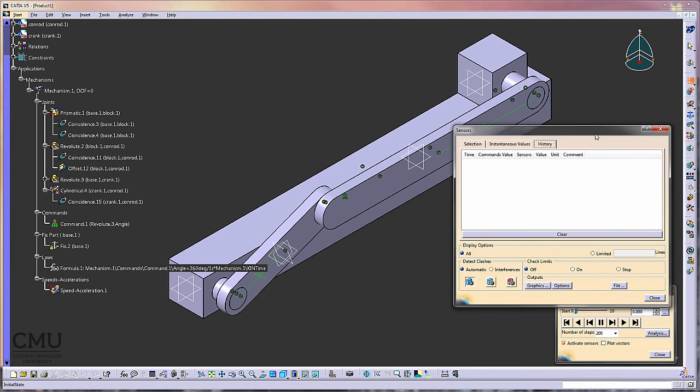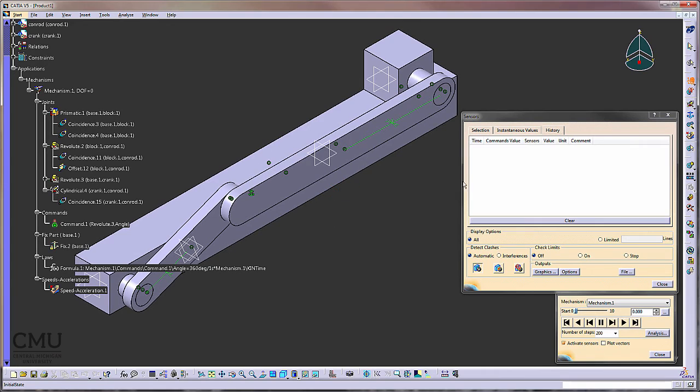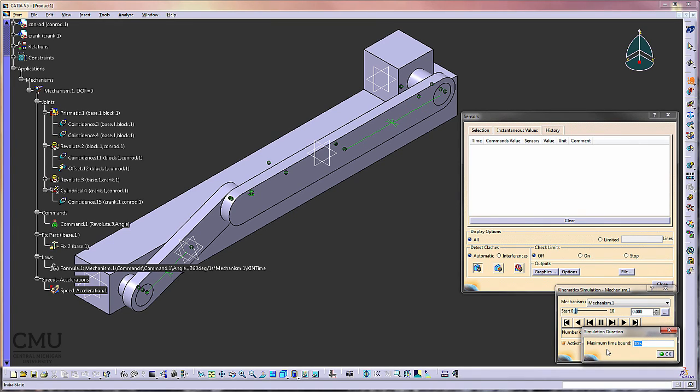Then if I start simulating, we'll be able to see the record of those data. For this case, since we are making 1 second as 1 revolution, let me just simulate only 1 second. So change the time to 1 second. Then I will track down 200 points, which should be plenty enough.